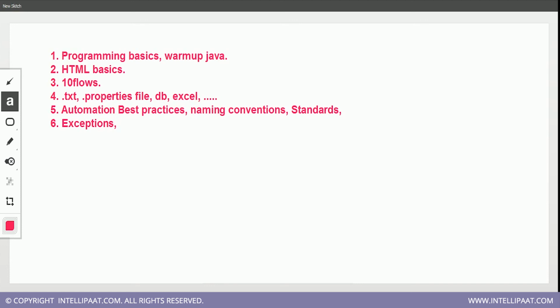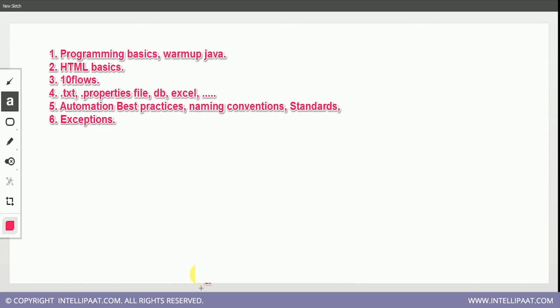This is not only the Java exceptions but also include some of the Selenium specific exceptions like object not found exception, timeout exception, file not found exception, etc. And finally, by the end of the course, we can be comfortable to automate any web application using Selenium automation.